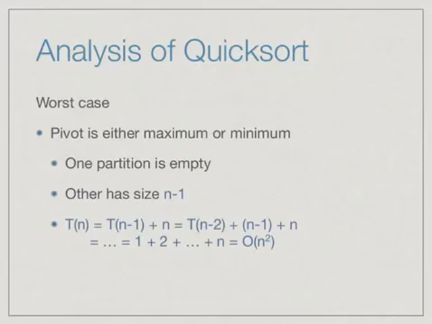And if this happens, and this is the worst case, then in order to sort n elements, we have to recursively sort n-1 elements, and we are still doing order n work in order to rearrange the array, because we don't find this until we have gone through the whole array and done the partitioning. So this says T(n) is T(n-1) plus n, and if we expand this, it comes out to be exactly the same recurrence that we saw for insertion sort and selection sort. So T(n) would be 1 plus 2 up to n, and this summation is just n(n+1)/2, which would be order n squared.